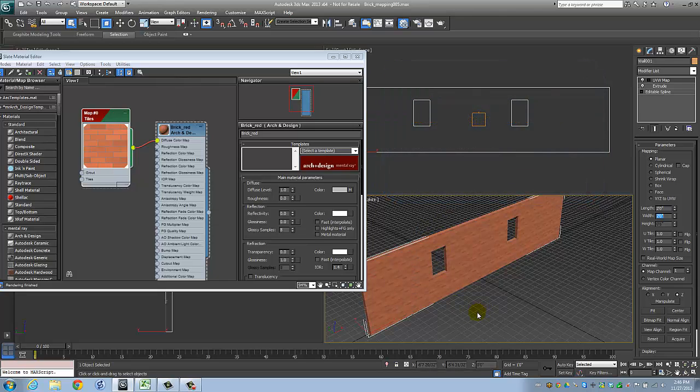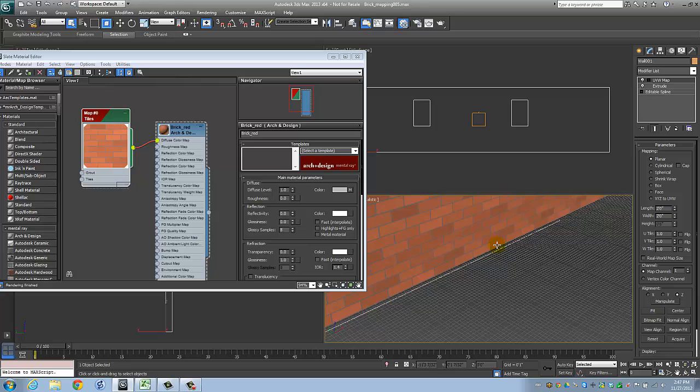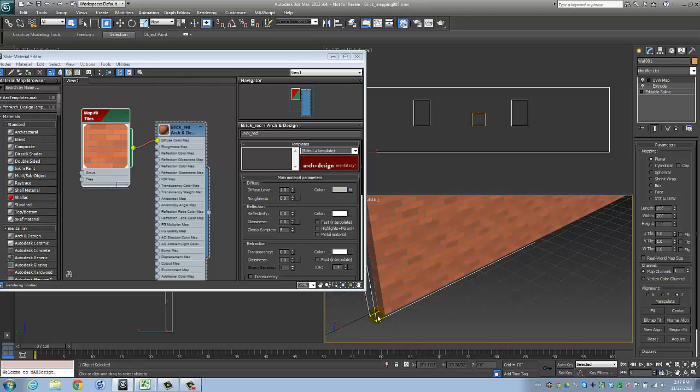Now, if I zoom in on my map, on my wall, you can see that that map looks to be exactly the right size. Now, it's being projected, in this case, from the center out. You see that the gizmo for our UVW map planar projection has aligned itself to the center of the wall and then projects outward from there. So this point right here is being projected from that area outward.